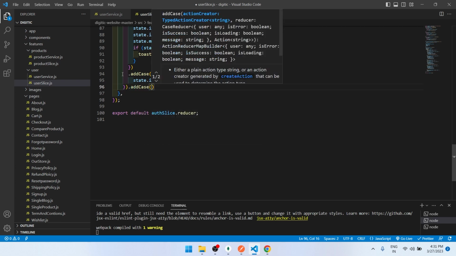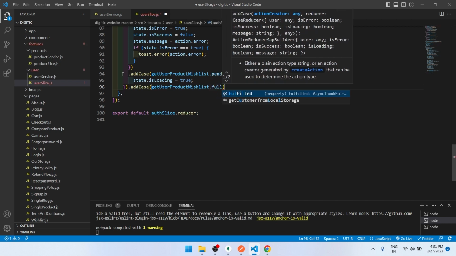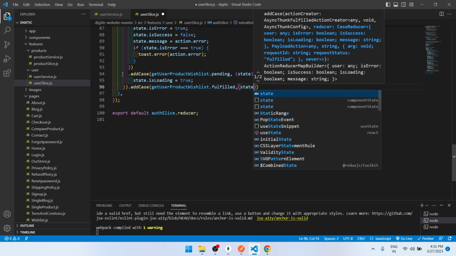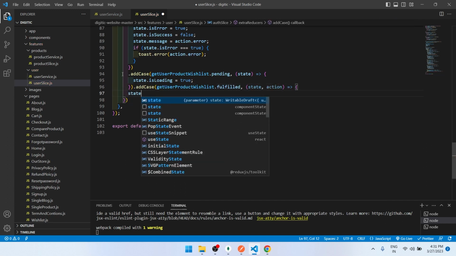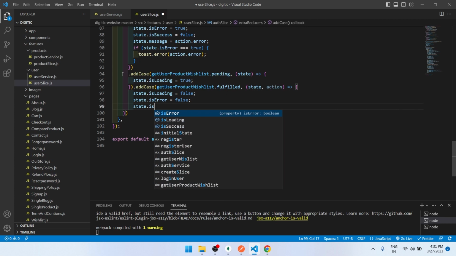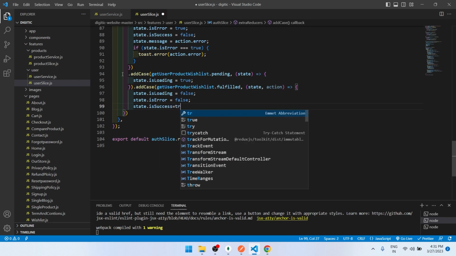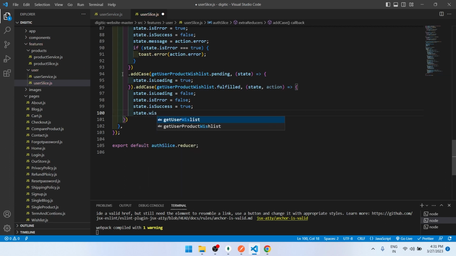Then add another case for getUserProductWishlist.fulfilled with state and action: state.isLoading will be false, state.isError will be false, state.isSuccess will be true, and state.wishlist is equal to action.payload.